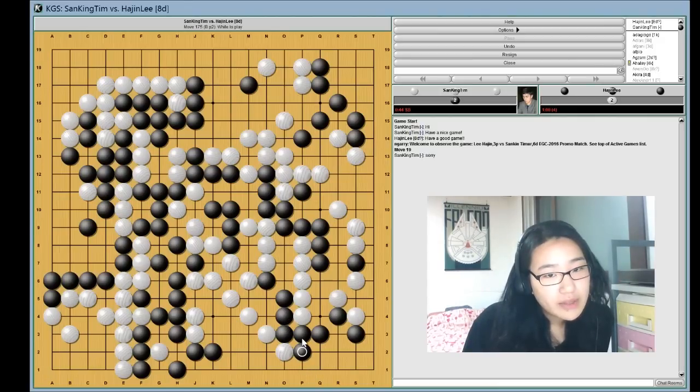But it seems like if I live in this corner, I would win. I mean, I should win. This is so big, right? These are the 8 stones, so about 20 points.